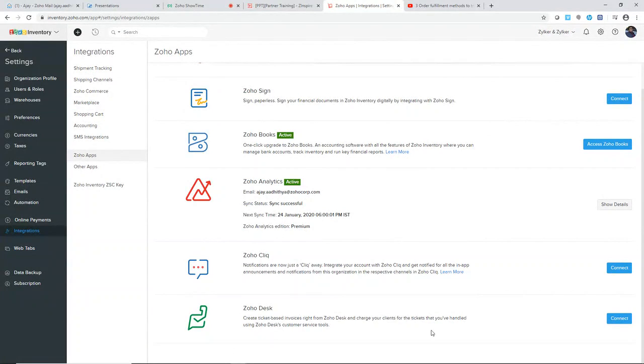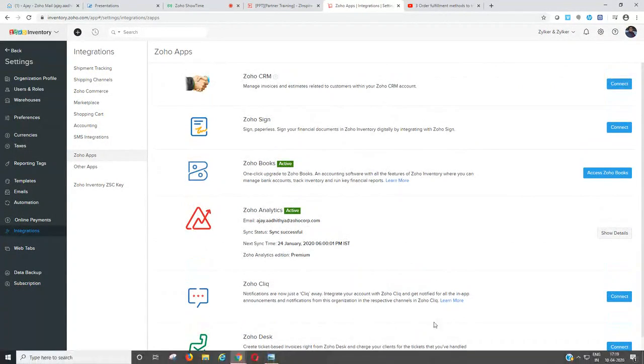And then you have Zoho Desk. By connecting Zoho Inventory with Zoho Desk, when you open a ticket inside of Zoho Desk, which is our customer support software, we respond to all our customers' questions and requests, even partner requests, via Zoho Desk. We also manage our community forums on that. When you open a client's ticket, there is a ticket thread, and you would be able to see all the associated orders, invoices, sales returns, etc. for that particular client inside of Zoho Desk itself. There will be a separate interface, so you can do that. So these are some of the things that you can do.